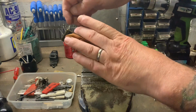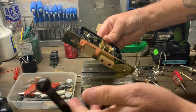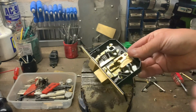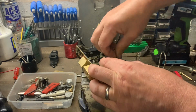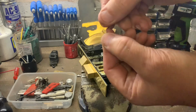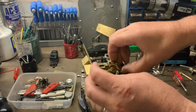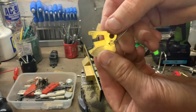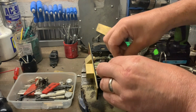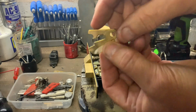Let that screw drop down. Take the cover off it. So what we'll do is I'll just quickly show you the insides of the lock, and then we'll just go through the levers. That's lever 1, anti-pick in the bottom. Lever 2, nothing in that one. Lever 3, anti-pick in the top.